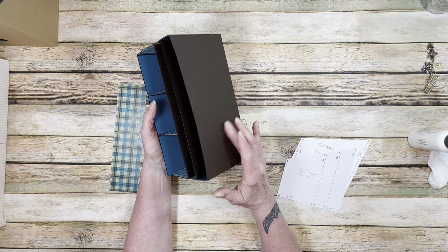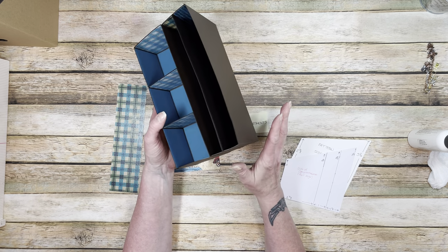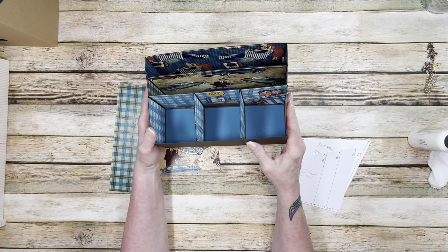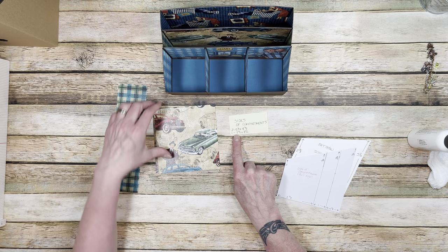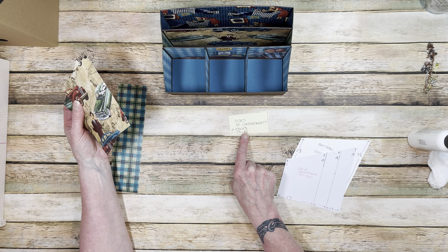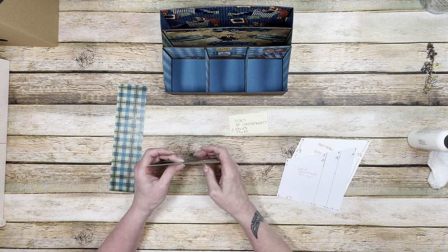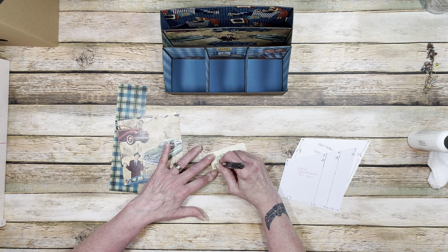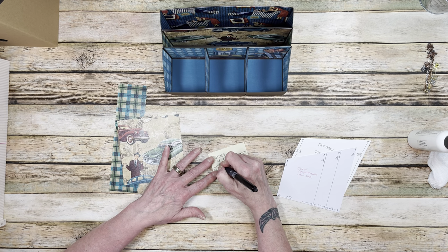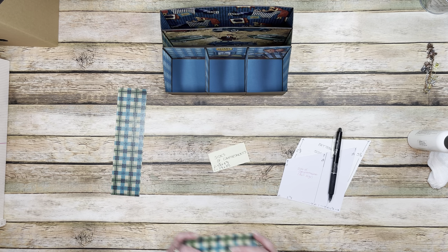Now, if you're going to do this as a standalone item and not make the chipboard base, then yes, do cover all of this stuff. But for my purposes, we're just gonna do the sides and the front. So for the sides, you're gonna need 2 pieces of pattern paper that are 5 1/8 by 4 7/8. Or excuse me, 5 1/16 inch tall. Okay, so I'm going to trim this just a hair to do that.